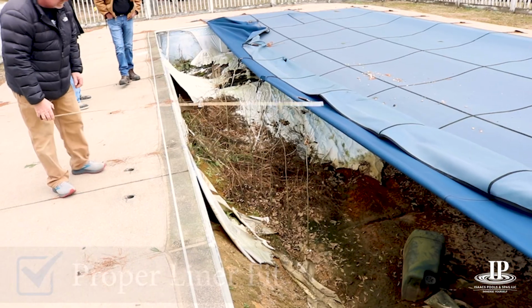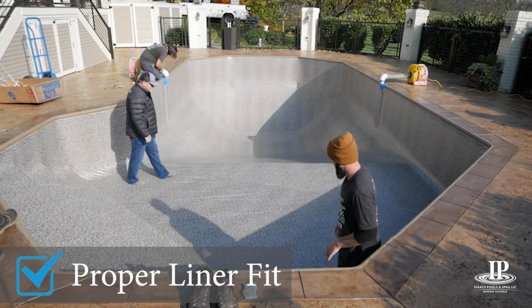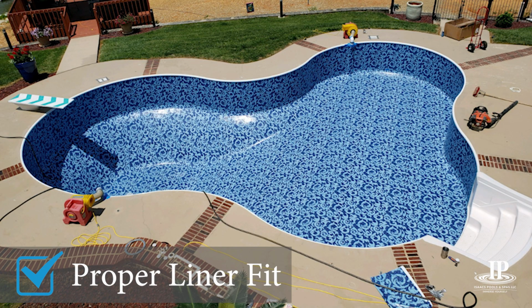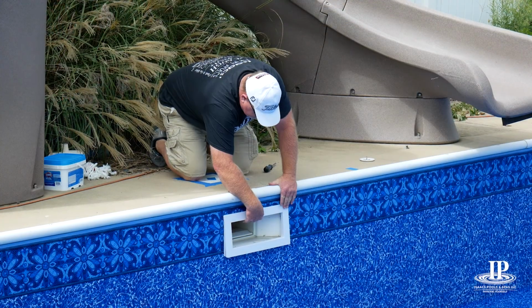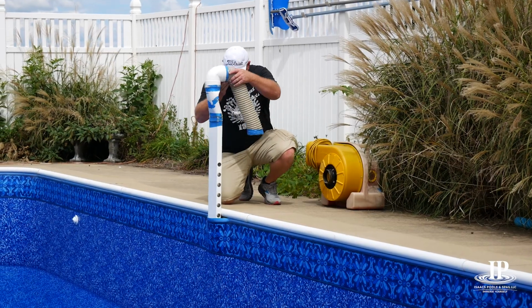To ensure the new liner fits your unique pool, we custom measure each pool. A proper liner fit means no wrinkles, extending the life of your liner. Now that the liner is in, the final steps are to put the faceplates on, remove the vacuum, and fill the pool up.